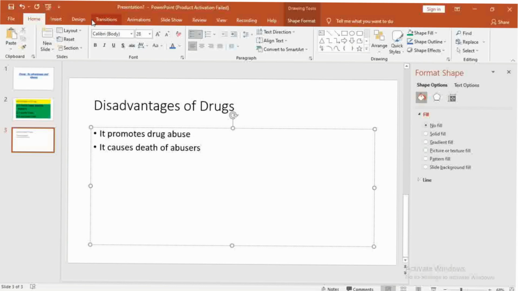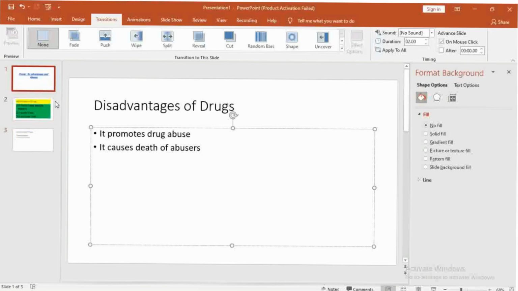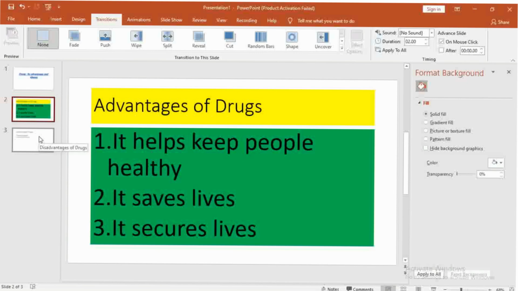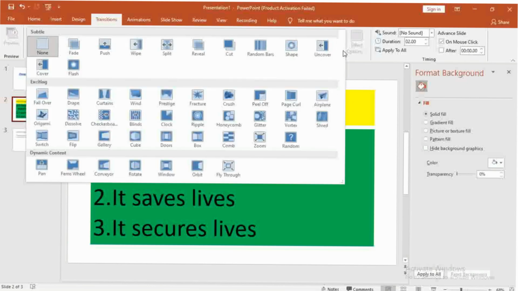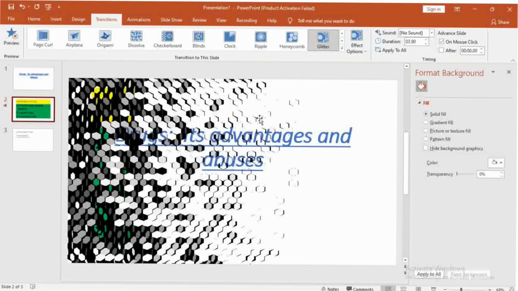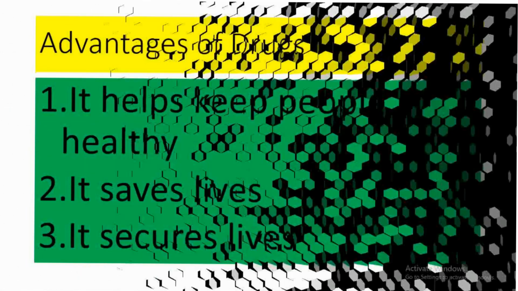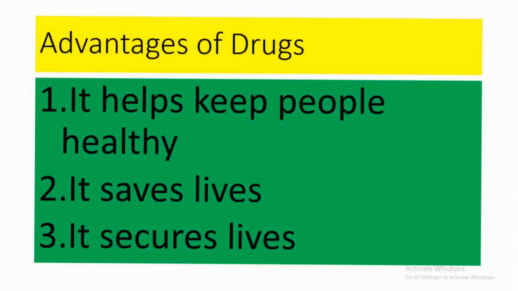So now, what will transition help you do? Transition helps you move from one slide to another. So to transit from this slide to this slide, what I just have to do is click on any transition I want. There are many other transitions here I could put. So let's take this glider and then see what we have here. If I'm gonna put it on the slideshow, see we have this transition. Transition helps you transit from one slide to the other.